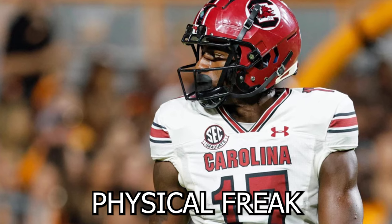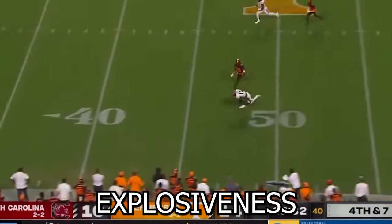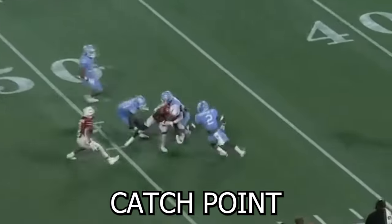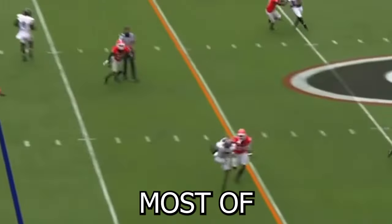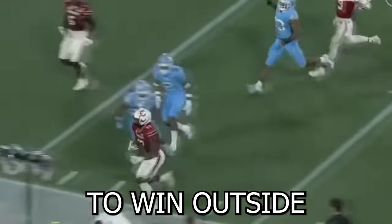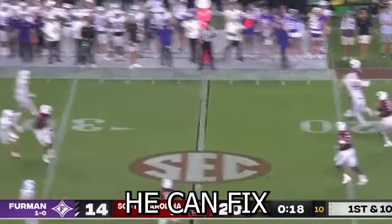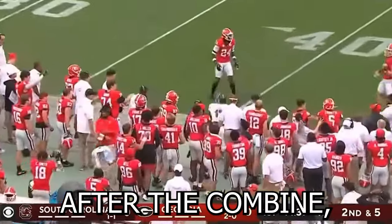Overall, fun player to watch and a physical freak. He's best used out of the slot or lined up tight. He has elite size, explosiveness, hands, and catch radius. Once he's in space it's nearly impossible to cut off his routes and he bullies DBs at the catch point — consistently wins down the field. His physical excellence is undeniable and masks most of his deficiencies. His release footwork is okay but needs more variance to win outside. Route running can be raw at times — needs to be sharper on his cuts and work back to the QB. This is something he can fix as he develops at the next level. I think he's got legitimate first-round talent and should fly up the boards after the combine.